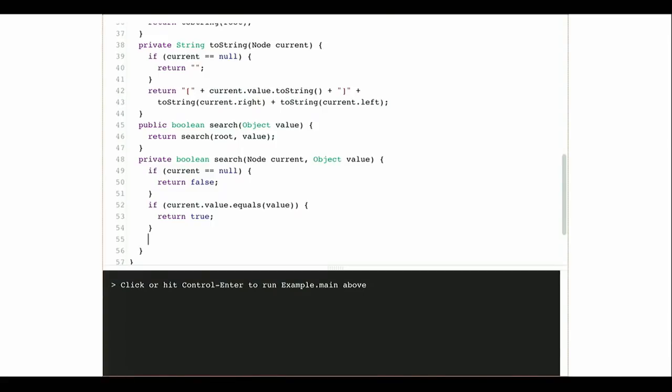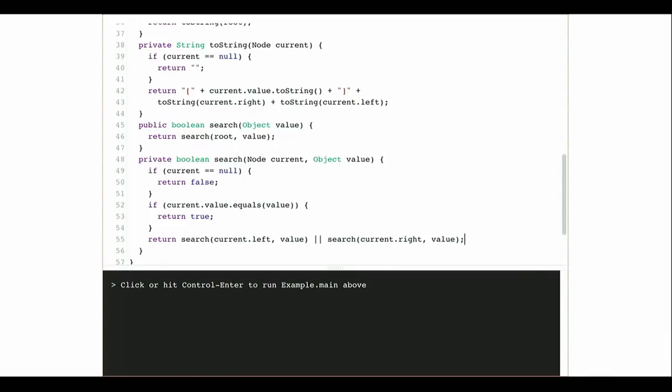At this point, I know that I don't contain the value, but I don't know about the rest of the nodes. I can do that. So essentially, I'm going to do search current.left value. I have to pass it the value. And here's what I want to do: I essentially want to call search current.right value. How do I combine these together? David. Bingo, look at that. That's the thing about recursion. You've got to give it credit. That is nice. That's it.